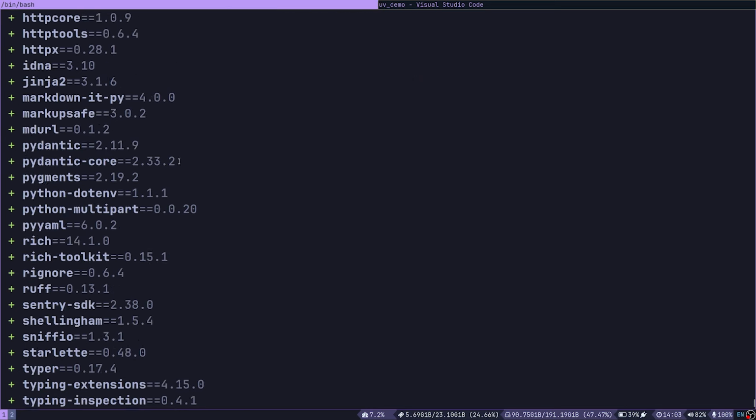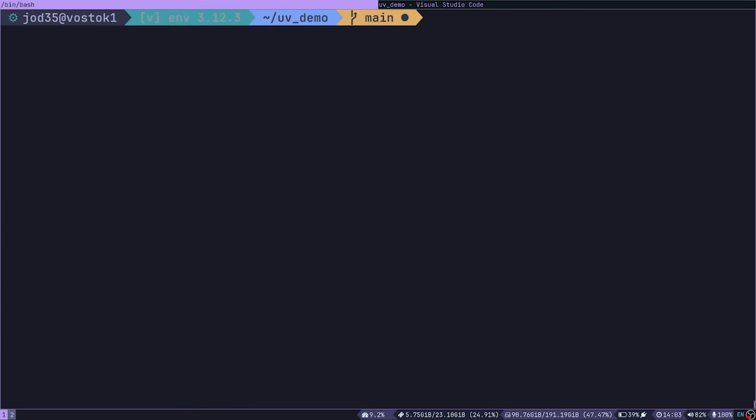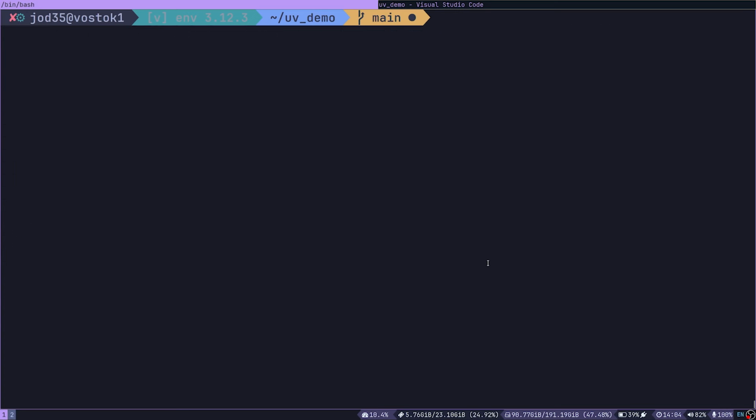So we shall have all our dependencies installed right here. And then you can go ahead and run your file or your packages. In this case, if I run uv run, I'll still have access to all the commands like I had for our UV project. So this is how you can introduce UV to an existing Python project that uses virtual environments with pip.